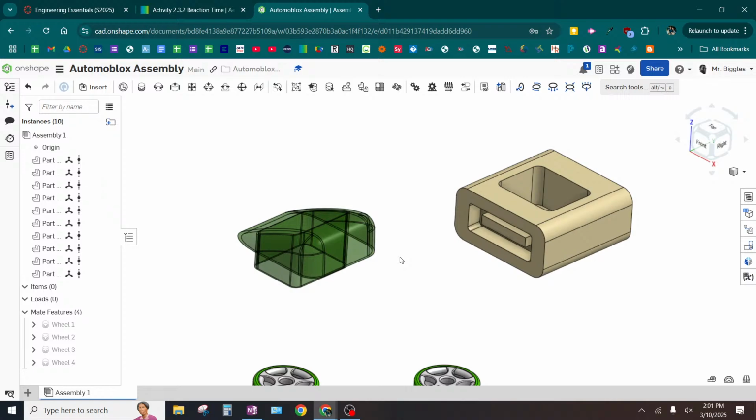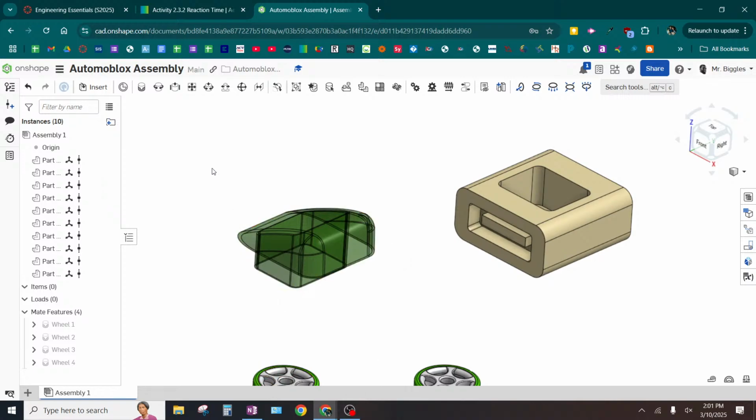So how many planar mates will it take to join 2 parts completely? 3. Each mate constrains 1 dimension, and we live in 3 spatial dimensions, so it's going to take 3. We have to constrain its movement in all 3 directions.